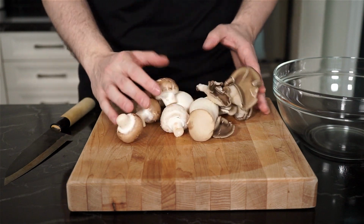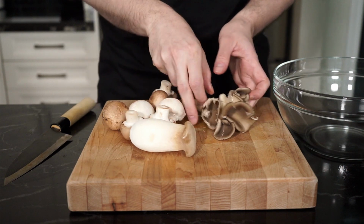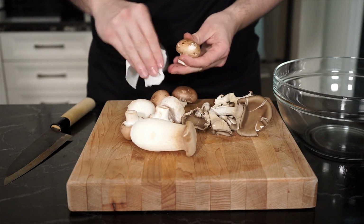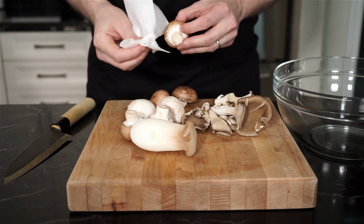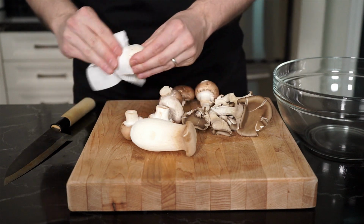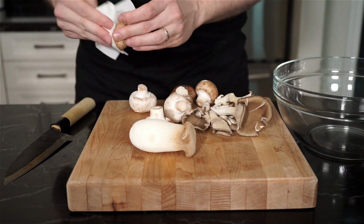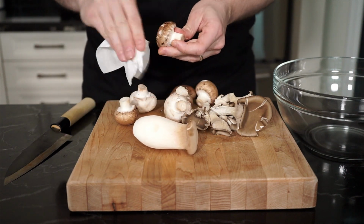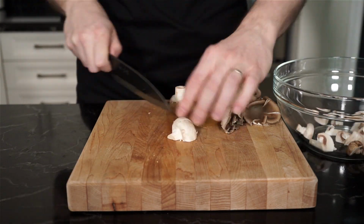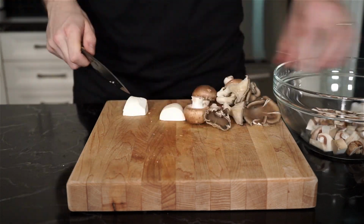Grab about 450 grams of mushrooms. I have cremini, white button, baby king oyster, and some black oyster mushrooms. But grab whatever you like, and it doesn't even need to be a mix. You can clean your mushrooms just by rubbing with a paper towel, or if you have a mushroom brush, but if you are not satisfied cleaning them this way, you can quickly rinse underwater and try to wipe away excess moisture right away. When we put the mushrooms in the pan, the moisture is going to be released. Chop up the mushrooms into small quarters or bite-sized chunks. Just remember that they are going to shrink, and leaving the stem on is optional, but if you don't use the stem, use those for stock.